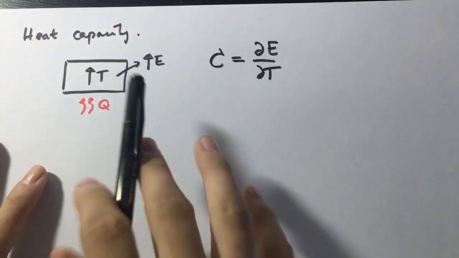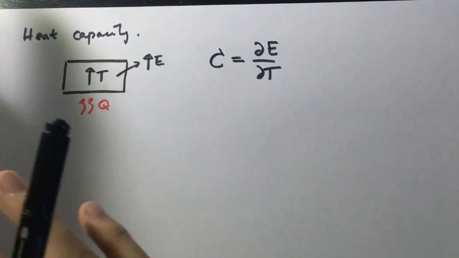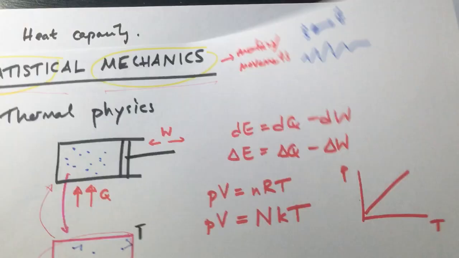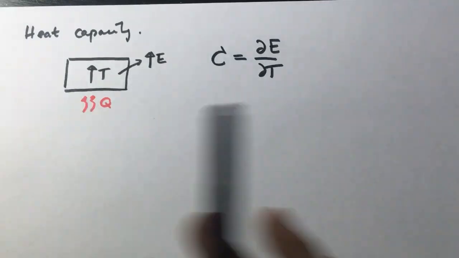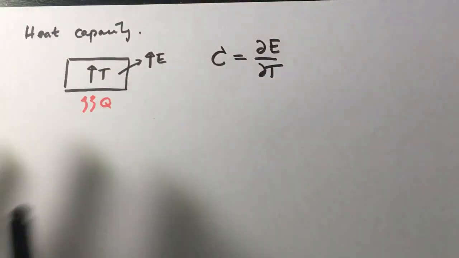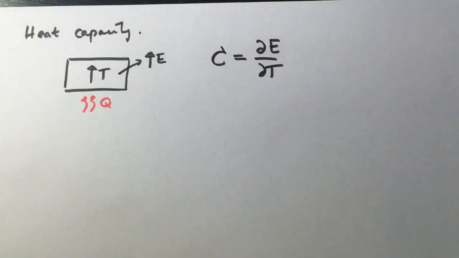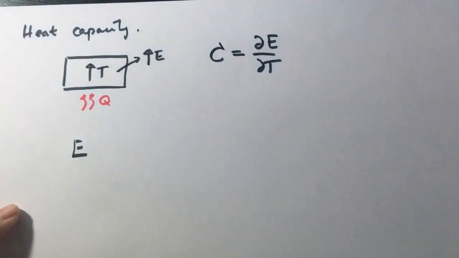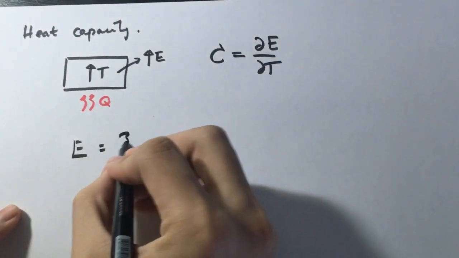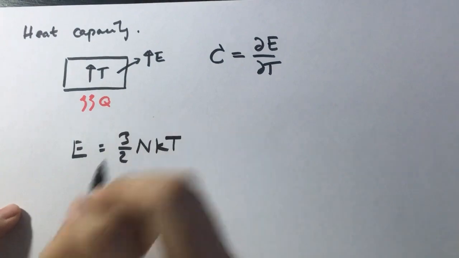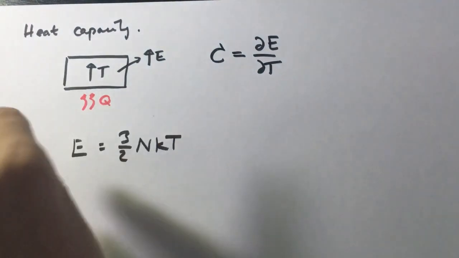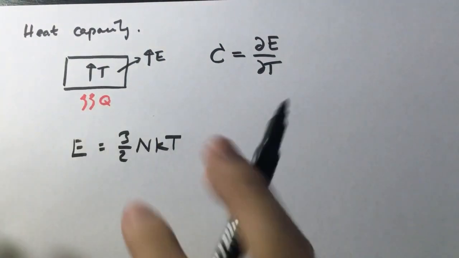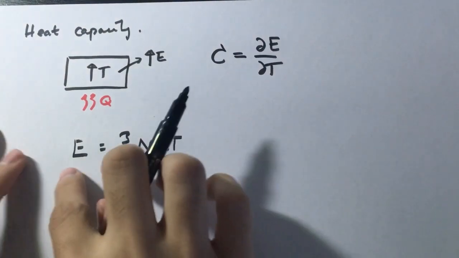But you can, for example, use very basic models in order to explain heat capacities of different systems. So, for example, for ideal gases, you can also find the heat capacity of an ideal gas. It turns out that the energy of an ideal gas is equal to 3/2 NkT. That is a fact that you can prove using statistical mechanics. Why is it 3/2 NkT? Why is that the energy?